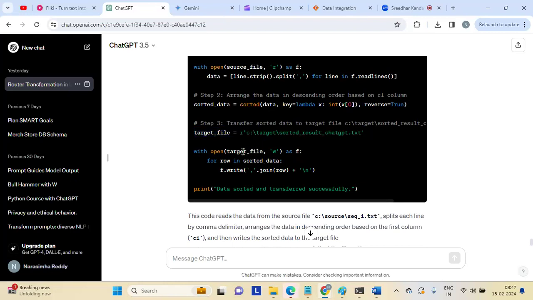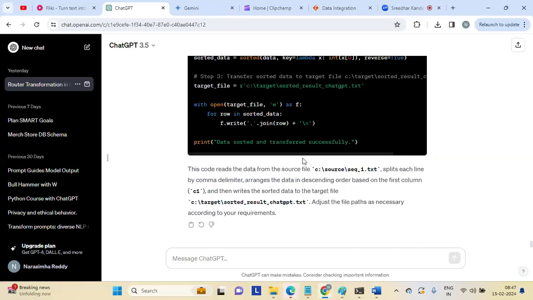To do that, it is opening the target file and traversing all the rows which are already sorted, and then writing them onto a file which is f. F is what? Target file, because the target file is open as a descriptor, which is f. That's it. So data sorted and transferred successfully. That's a print statement.